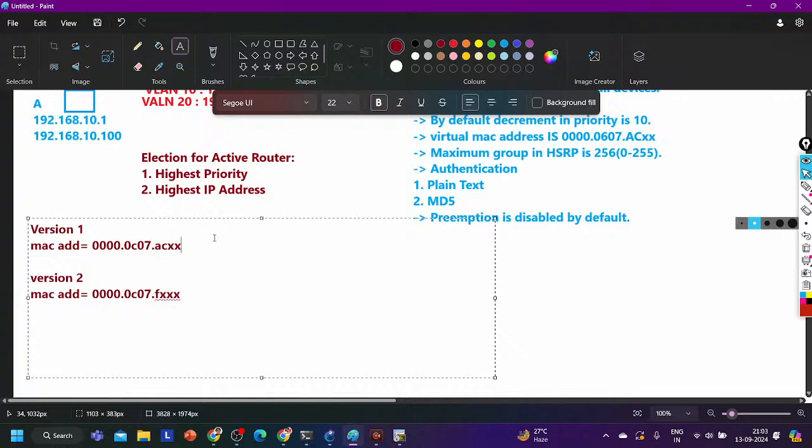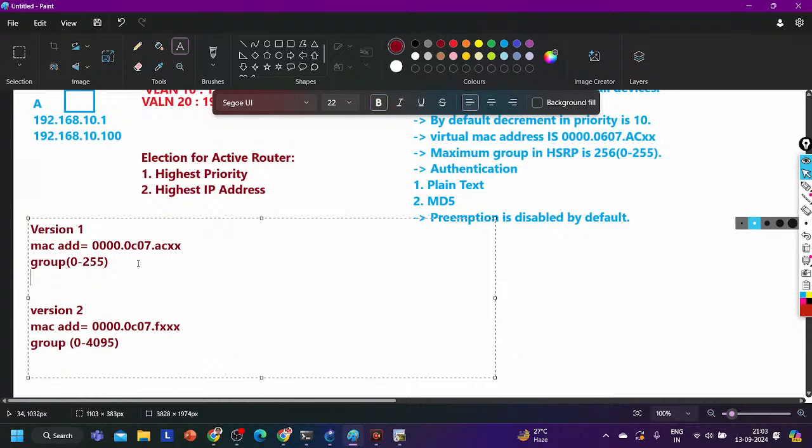Then guys, as I told you, the maximum groups you can create in version 1 is 0 to 255, but in version 2 we can create groups 0 to 4095, a 12-bit value, right? The third difference is in terms of multicast address. So what is the multicast address for version 1?